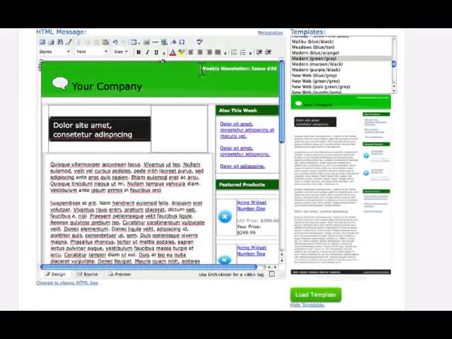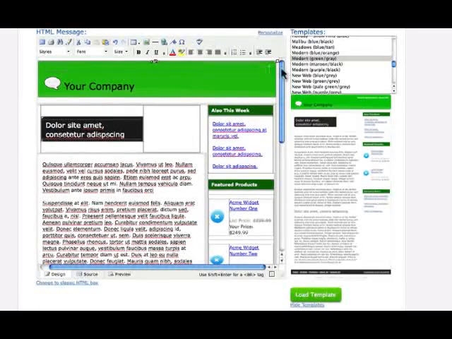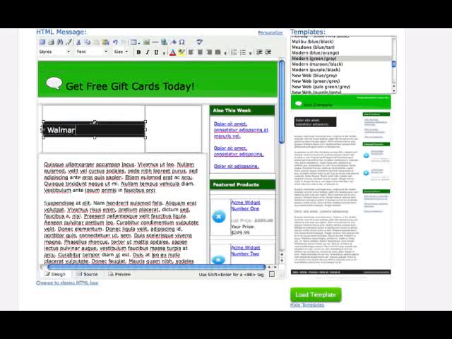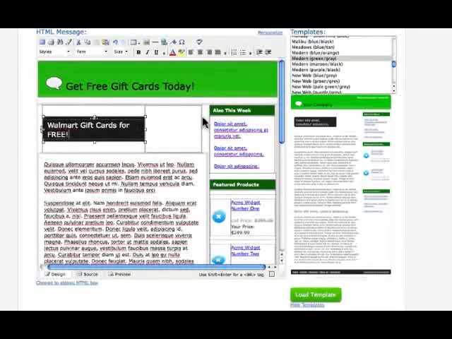So I can do my weekly newsletter. I can delete this information here if I want. And I can put in basically something related to the email submit list. And then I can put in also a headline. You can put in imagery if you want. You can also put in any text and content you want here.